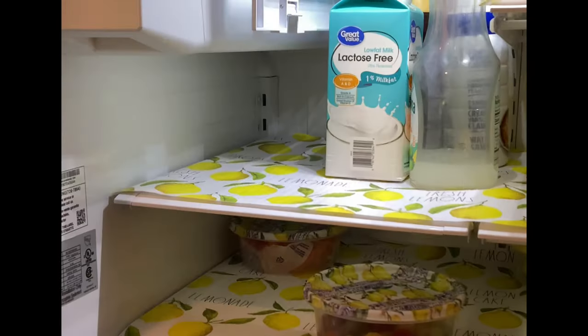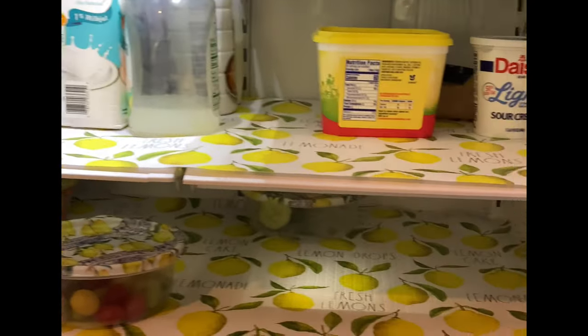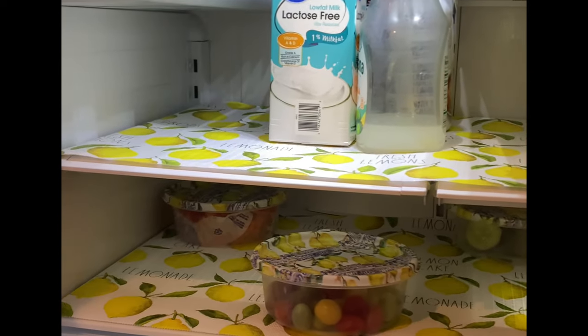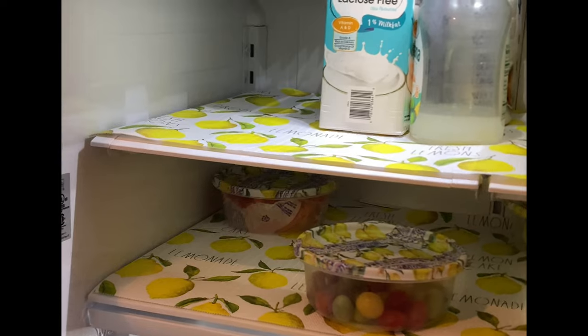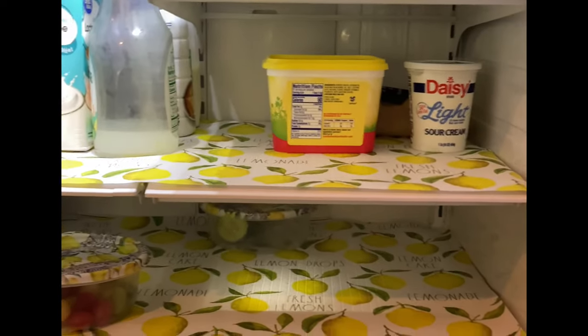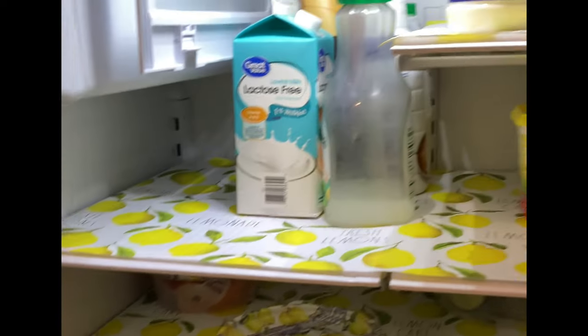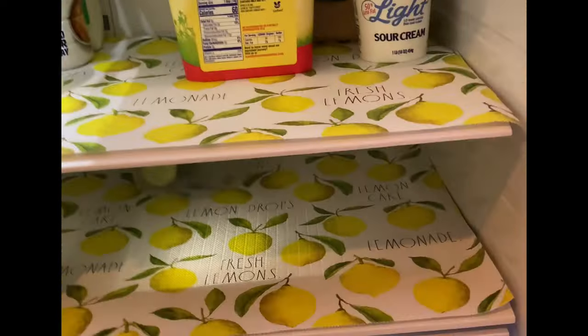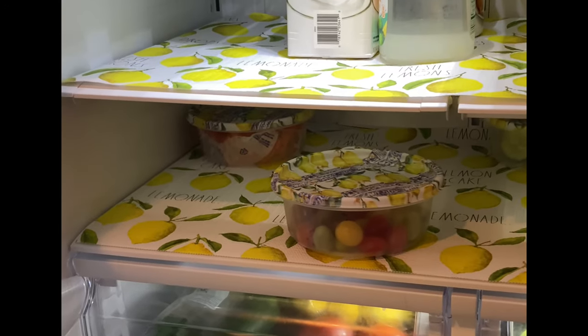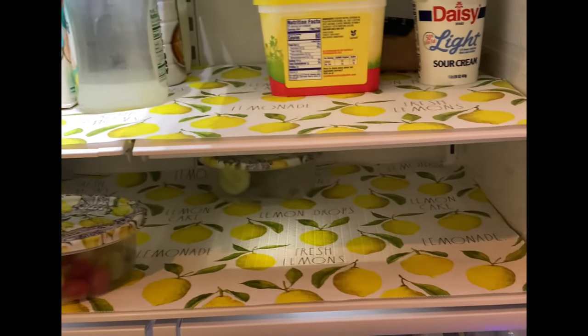But this is the one that I found for the refrigerator. This is really cool. Here is some shelf liner that I found at Home Goods. And it was, I believe, $5.99 for a roll of it, and I've still got quite a bit left, but I thought, how cute would that be in the refrigerator? So after I did my refrigerator clean out, I put this in.